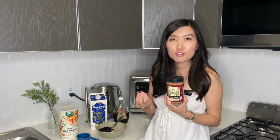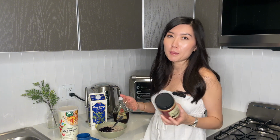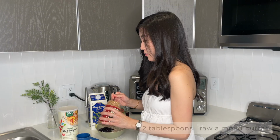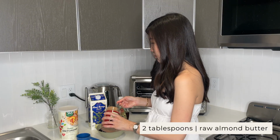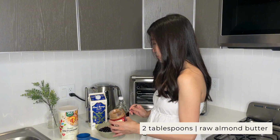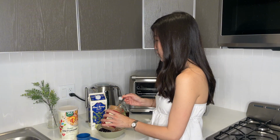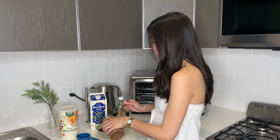And then we're going to go in with some almond butter for a boost of protein. I love adding this. You can use cashew butter, peanut butter, whatever you prefer. Today I'm going with raw almond butter from Trader Joe's. I kind of just eyeball this. I do about 2 tablespoons as well, just like the flaxseed meal.